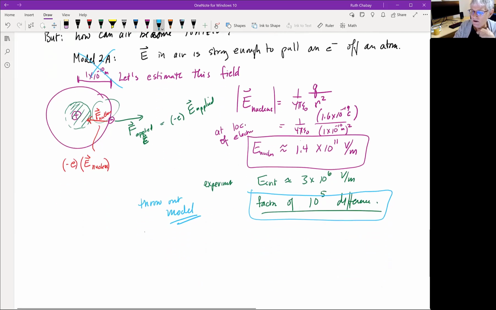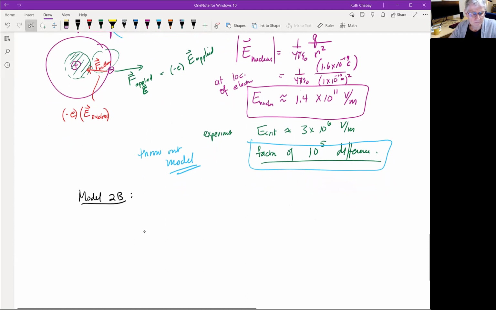So let's think how else an atom, a molecule, could be ionized. So model 2B. Well, if we can't pull the electron off, maybe we could throw a boulder, throw a baseball at it and knock it out. Well, polarized is not charged, right? So polarizing the molecule is certainly going to polarize it. But in the end, a dipole is neutral, and so we're not really going to have charged particles that can conduct electricity. So polarization isn't quite good enough.